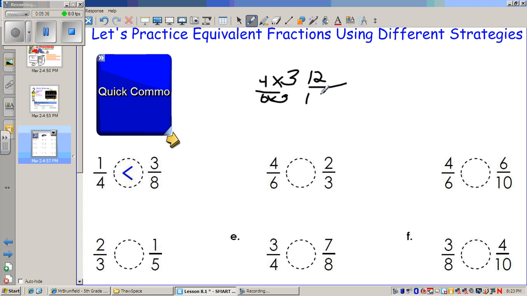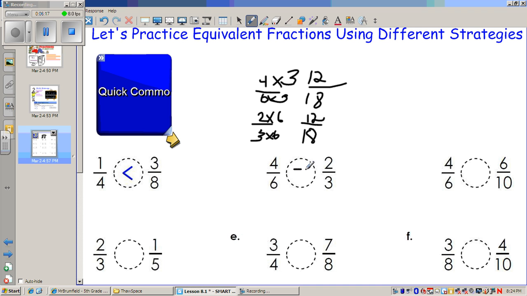So we'll do that. And then we have 2/3. Oh, wait, I'm sorry. I did that wrong. Whoops. 6 times what is 18? Or 3 times what is 18? I'm sorry. So 3 times 6 would be 18. So I'd multiply the bottom by 6, and that would give me 18. And I would multiply the top by 6, and that would give me 12. And what do you know? 12/18 and 12/18.